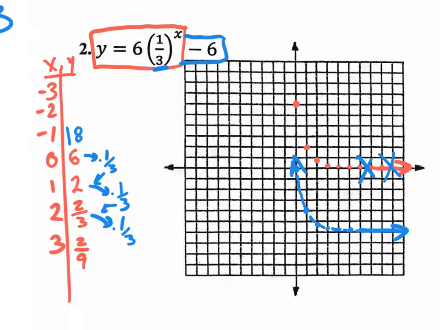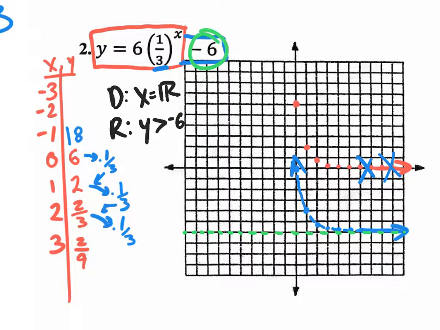Now we want to state everything we can, like the domain, which are your X values, which is always X equals all real numbers. The range are your Y values. And Y is what? Greater than or less than that asymptote value. Less than. Look, here's the asymptote value. That asymptote value is -6. And this blue line is all above that Y value of -6. So you're going to say that Y has to be greater than -6. Not less than, it's greater than.